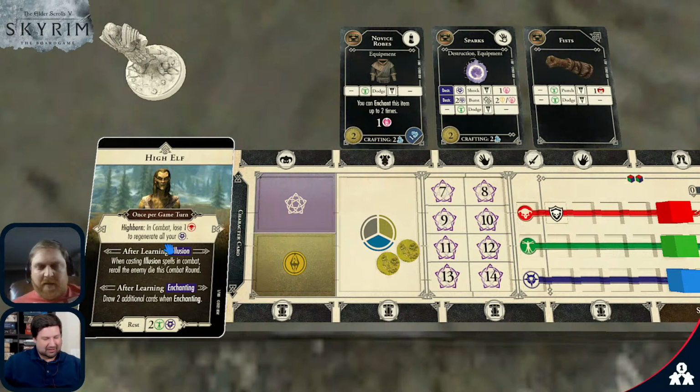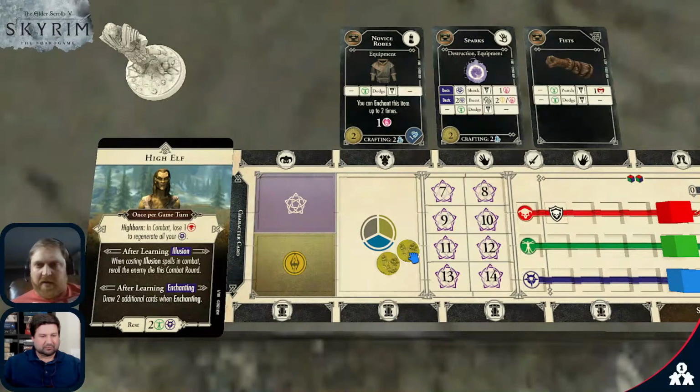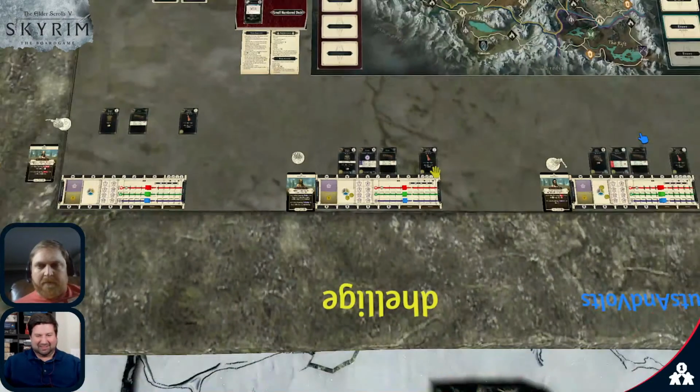Actually, it was just because I'm re-familiarizing myself with this, but the 2 plants they give us is kind, because one of our starting items is the Potion of Minor Healing. That's right. Which uses 2 plant to heal. That's right. So that sounds good. We might need the healing.